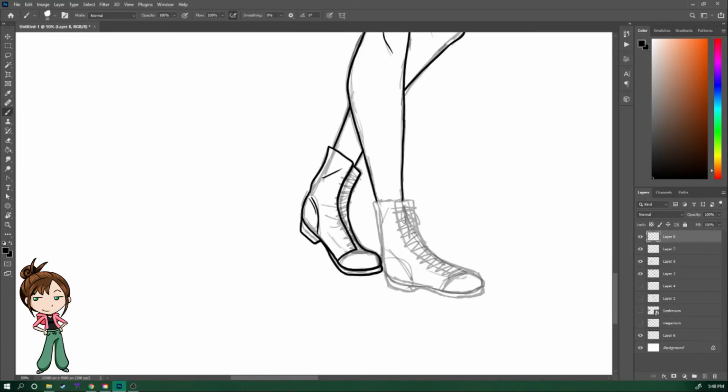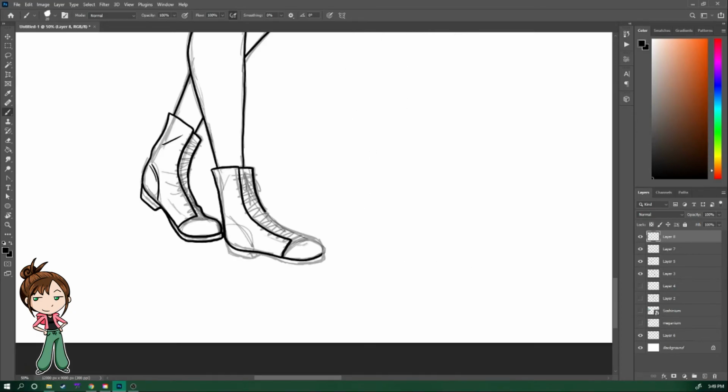Oh heck yeah, these are some good looking shoes I spend way too much time on even though you can't see them in the final product. I just really like drawing shoes. Don't judge me.